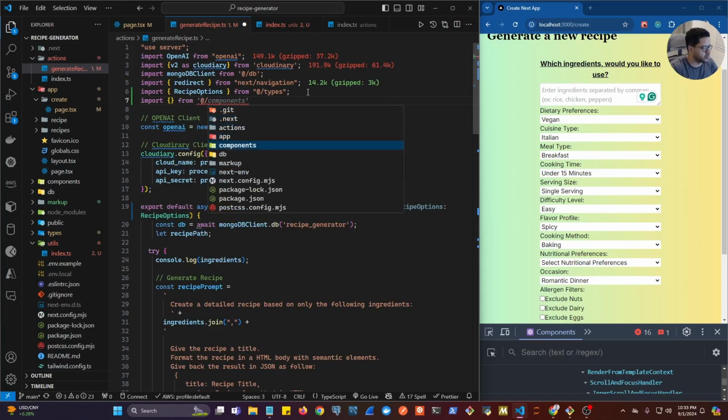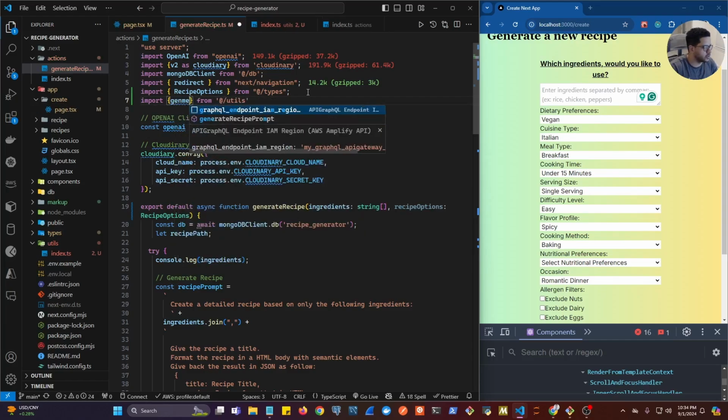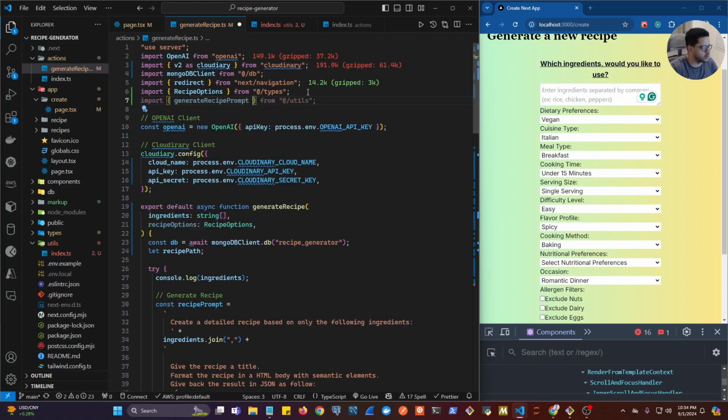Where's my utils folder? There we go. And let's say generate recipe prompt.